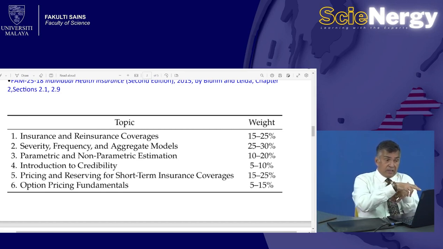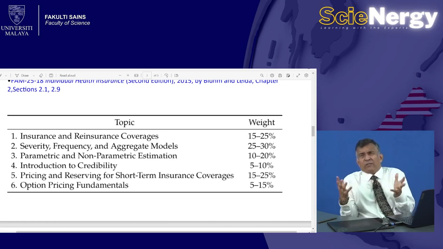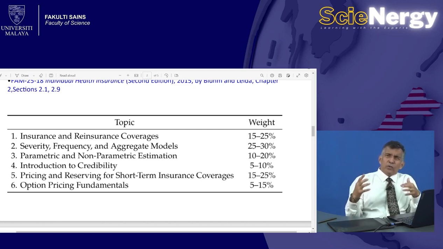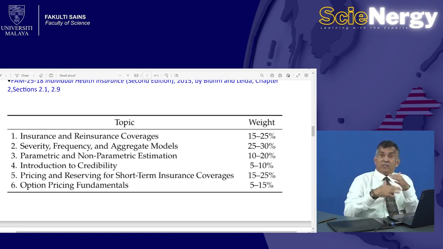And the next thing you see on the screen is introduction to credibility. We'll be talking about limited fluctuation credibility. How much belief, folks, do you have in your data? If you can depend on the data that you have, you give it higher credibility factors. That's it. So we're going to be dealing with some of those things.